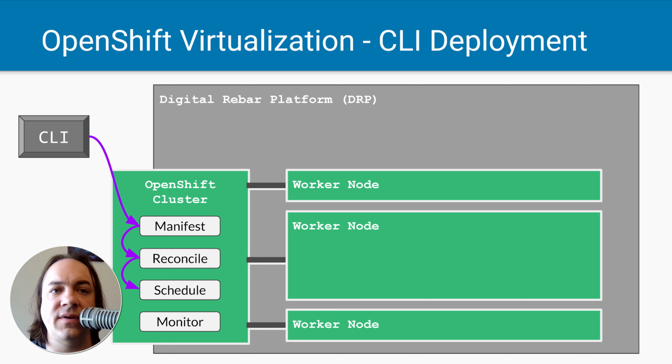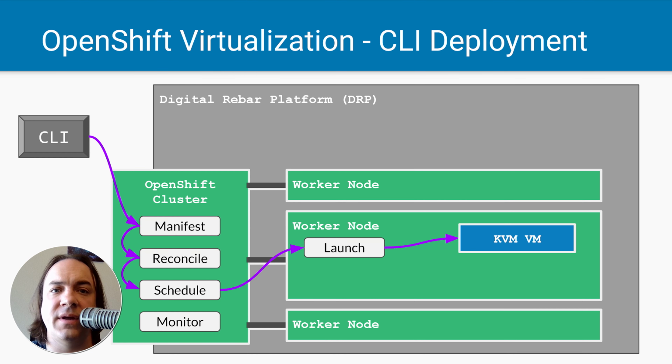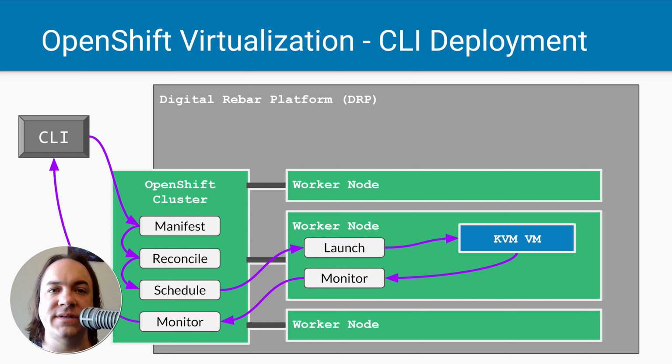Since we're creating a new VM, it will be scheduled on a specific worker node based on resource availability and constraints. Once the OpenShift agent, or kubelet, running on that worker node sees the scheduled request, it will launch the KVM virtual machine. This decoupling between the API call and the actual VM creation is by design, following the OpenShift reconciliation pattern. After the VM starts, its state is monitored, but you'll need to explicitly query the API to check on its status. This approach gives you powerful scriptability, but requires more commands than most VM administrators are accustomed to using.